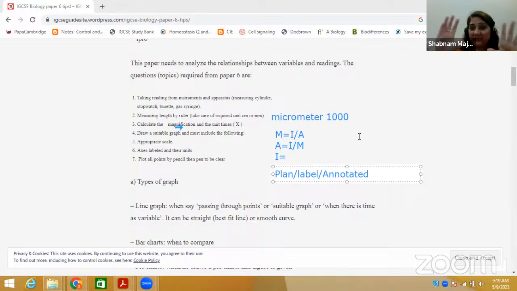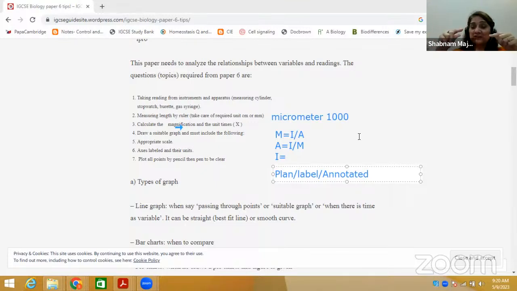Draw in pencil, use a proper HB pencil according to the instructions, and label it in pencil. Make sure labeling is horizontal, it should not crisscross, and there should be no arrows pointing out the parts. Whatever labeling they ask for, just draw that labeling. Don't draw anything irrelevant which they don't ask for, and don't skip any labeling. So make sure these are the points: a continuous outermost line, it should be unbroken, with no fuzziness.